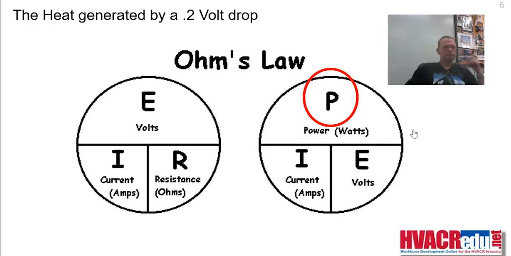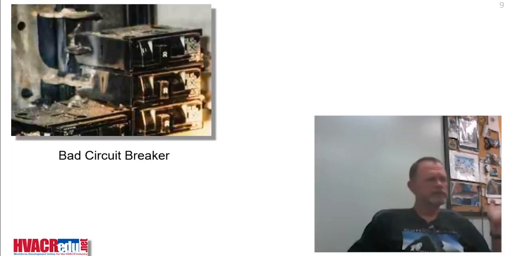Okay. So you can see at the end of the day, the wattage is what causes the heat. It's the wattage. Last week when we did this, I was talking about, it was in the video clip, a circuit breaker is nothing more than a switch. That's all it is. It just happens to be a protection switch. It protects the circuit in two ways. Large overcurrent, it'll trip immediately. A slight overcurrent, it'll trip over time, because it takes time for that heating element, the circuit breaker, to heat up and trip the switch. But at the end of the day, in many cases, a circuit breaker can also become a bad switch.